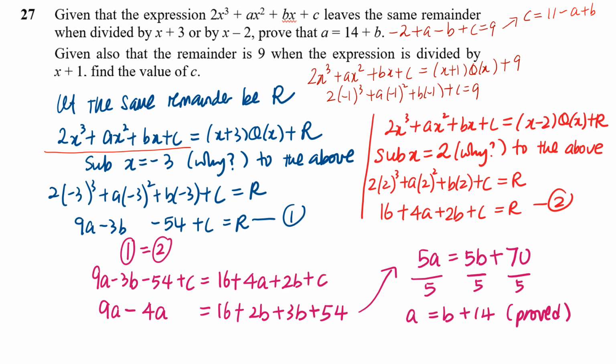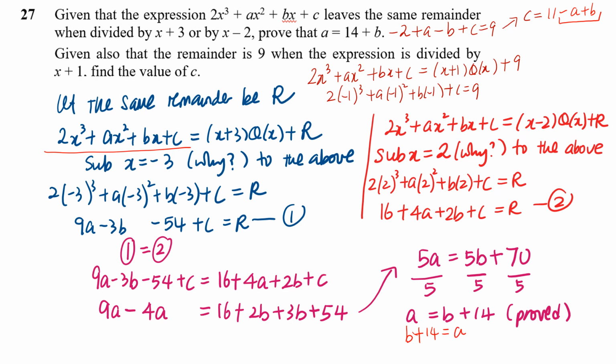Oh, okay, interesting. Minus a plus b. So what is minus a plus b? Where do we find the values for minus a plus b? Yes, if you look very carefully, you actually can get it from the first part. In the first part, we have a equals b plus 14, right? So can you see that b plus 14 is equal to a?